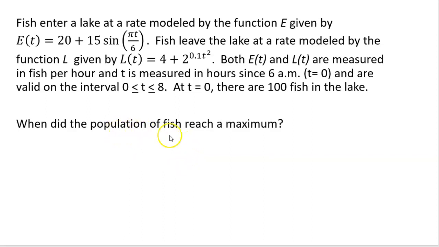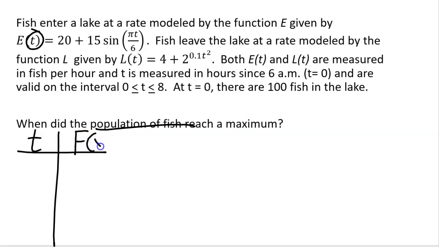When did the population of fish reach its maximum? Now, as you know, this is going to be a candidates test. The left side is always going to be whatever your input variable is. It's t. The right side, people struggle with that a little bit. You have to look at, what do I want to find? I want to maximize the population of fish, and that's the f function that we created back in step 1.